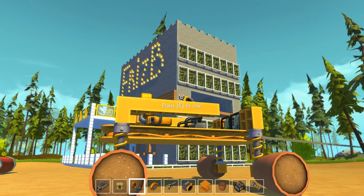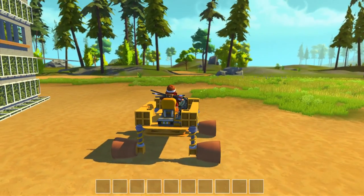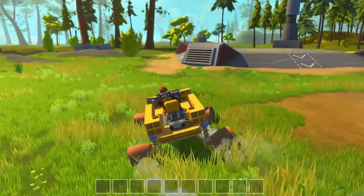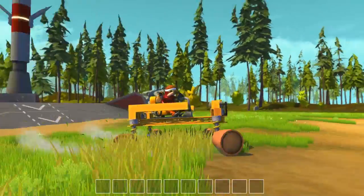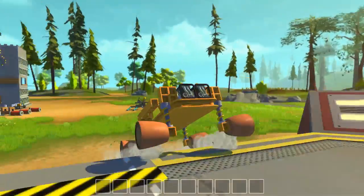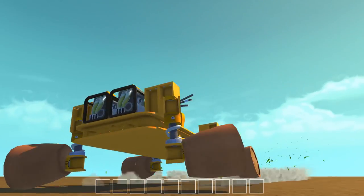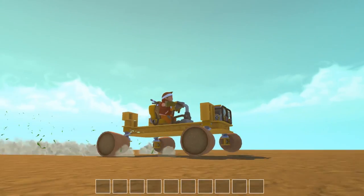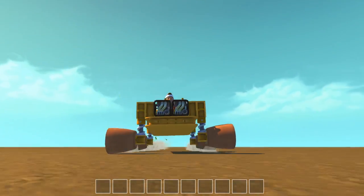We'll look at the first version I built out on the flats, just to test it for speed, drift, power sliding, and everything else. The tires themselves didn't really power slide so much, and I wanted something you could throw about to get some nice moves out of. Out onto the flats — turn the engine up a bit and you can really start chucking the back end about. The flower pots are great. How weird does it look? Let me know. But weird is good — the whole thing is supposed to be weird. It's Scrap Mechanic; it's supposed to be using scrap.